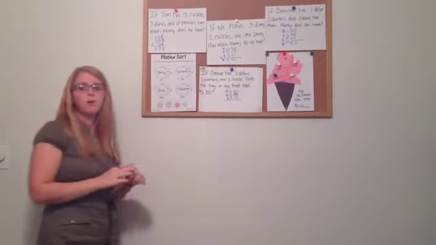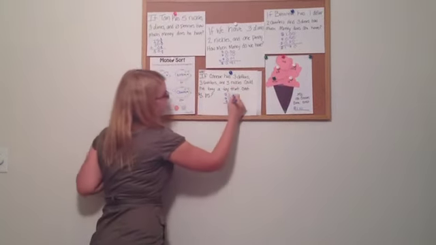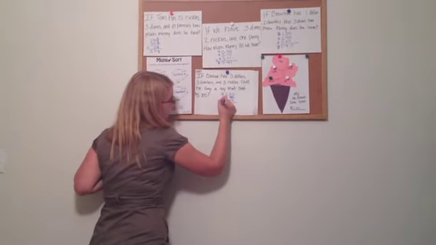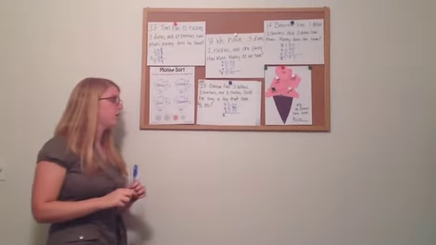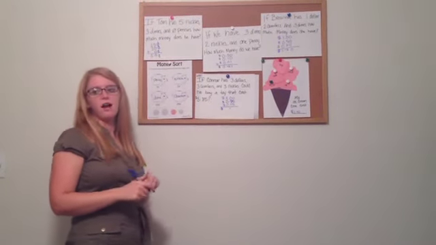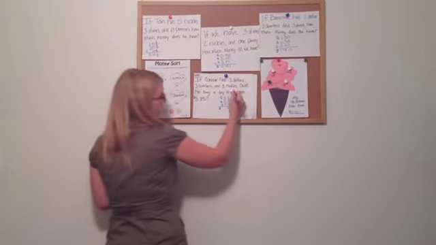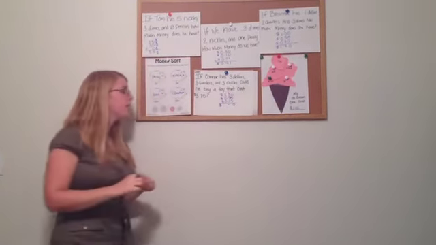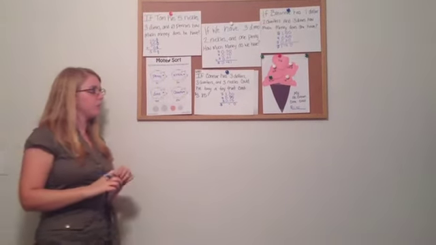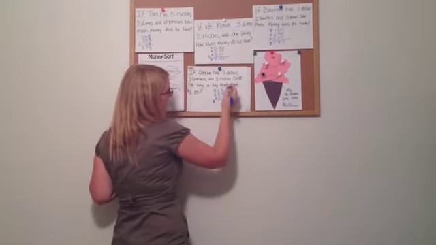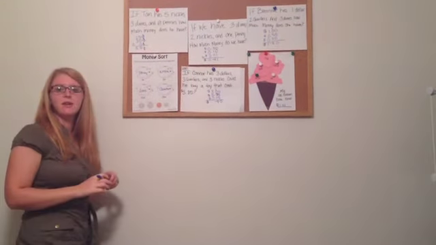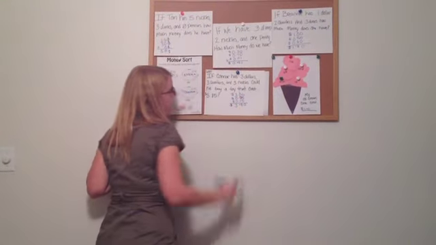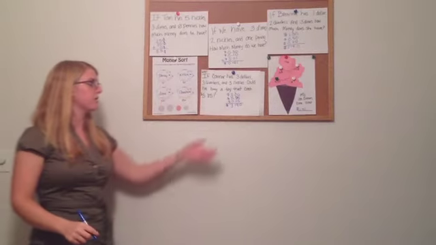So, first, what do we want to do? Good job, bring down our decimal point. Then what will we do next? Good job, bring down our dollar sign. So then we want to add from right to left. 5 plus 5 is, good job, 10. Again, we want to carry our 1 and add 7 plus 1 plus 1. 7 plus 1 is 8, and 8 plus 1 is 9. Then we want to add 3 plus 0 plus 0. So we would get 3. So the total that Connor has is $3.90.